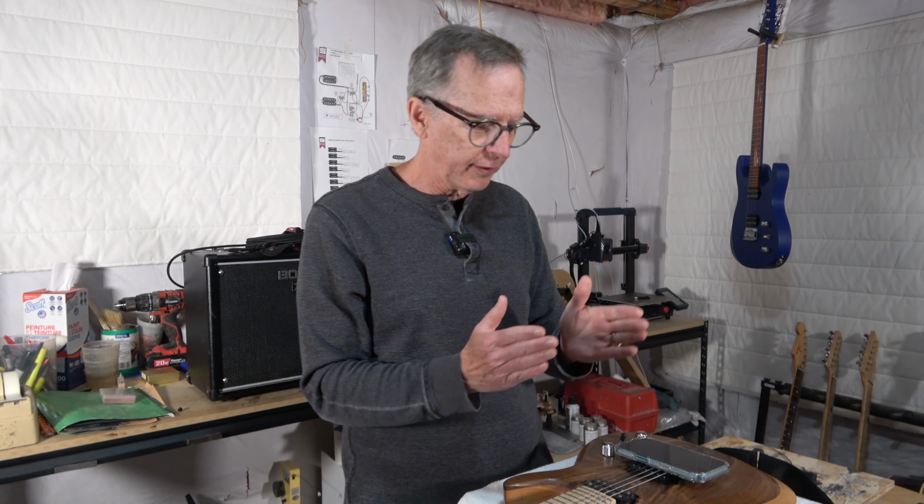But in truth, potting pickups has been going on for a lot longer. It goes back all the way into the 1950s. But what you have to do before you pot the pickups is you have to decide, is that feedback that you're hearing actually coming from the pickups themselves? Because there can be other causes for feedback. And what you have to do is you have to play detective and kind of rule out the different possibilities.